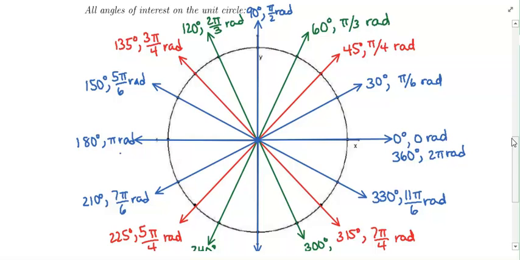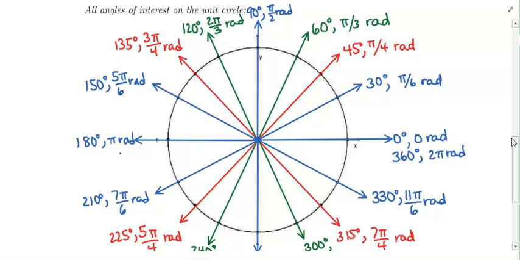So hopefully this little exercise in doing what we just did helped you see where all the angles on the unit circle come from, okay? Hopefully this helped you get an idea about how to draw radian measure. So for example, if I gave you a problem and I gave you a blank circle and I said, hey, draw me an angle that's 7 pi over 6 radians, okay?